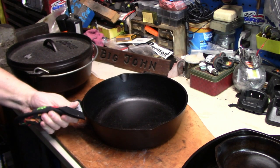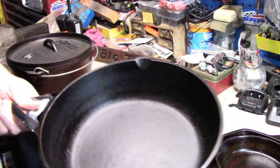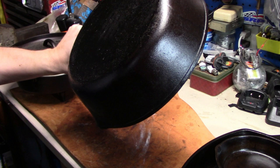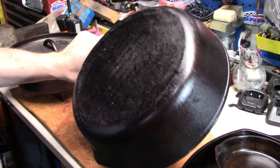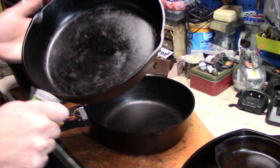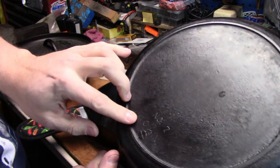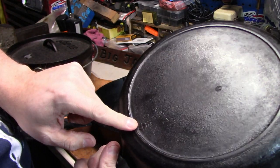Then, my two oldest pieces I have here. This is my deep skillet. Look how black that thing is inside. I mean, it's awesome. I think it says 10 5/8 or number 8 skillet. And then this one was my great grandmother's. This thing is old. It's a number 7. It's a 10 1. I can't really see that.